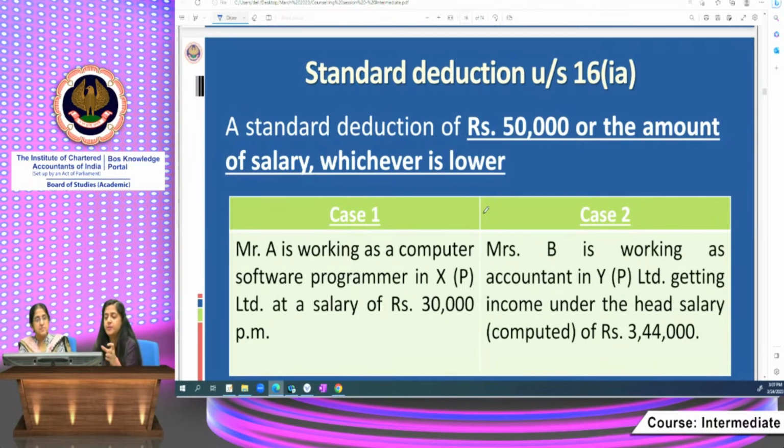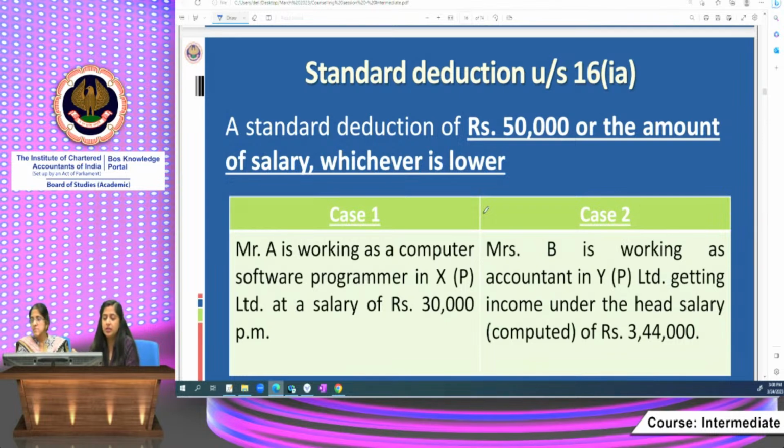In this aspect, there's some common mistake or some things which you can forget in the examination. So I'm just briefing about that. Then I'll take up one MCQ, and I want participation from all of you for that MCQ also. Regarding standard deduction, because the tendency is that we forget every time to give the standard deduction, and to know where we should give the standard deduction or not.